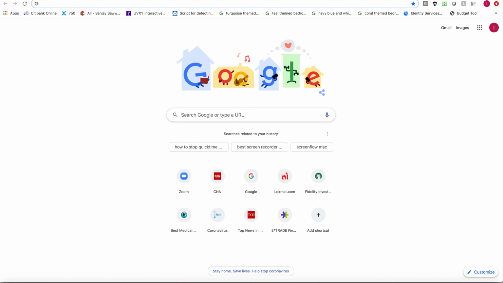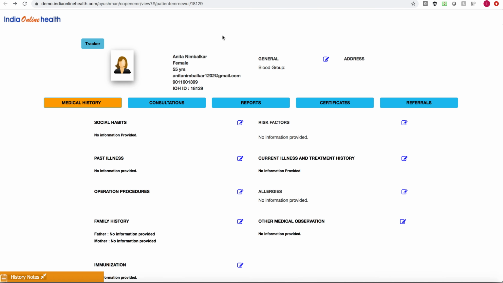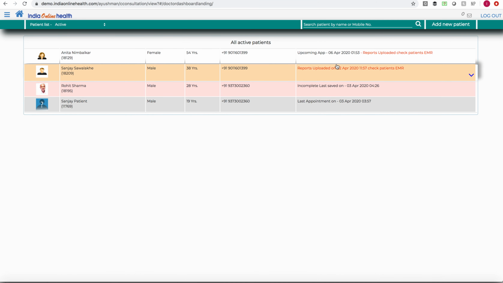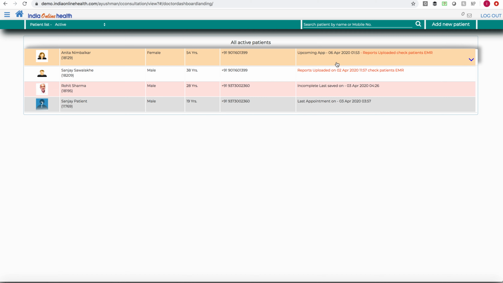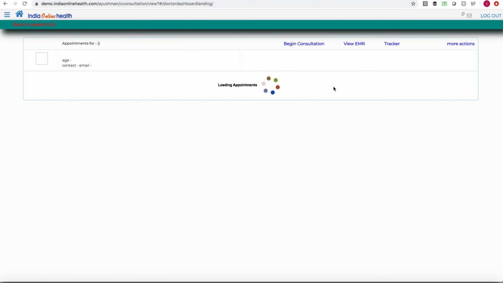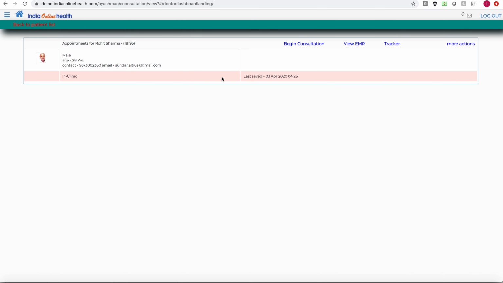So here what we know for now is how you can generate the prescription for the patient, and how you can look at the patient health records.